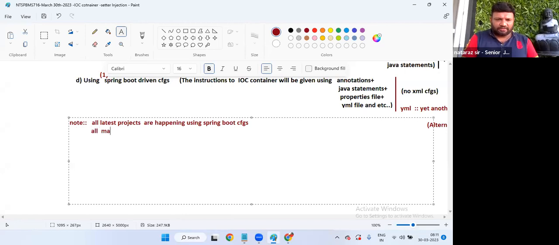All maintenance projects are there in XML plus annotation driven configurations of Spring. Okay, guys. I hope you're understanding. All latest projects are happening using Spring Boot configuration. All maintenance projects are happening in what? XML plus annotation driven configuration of Spring.